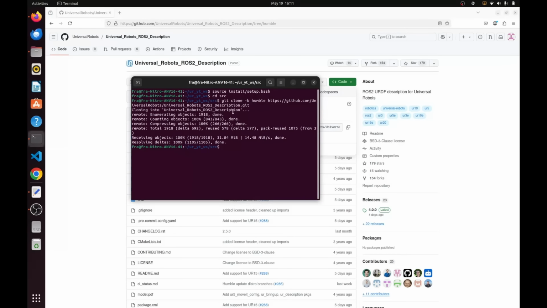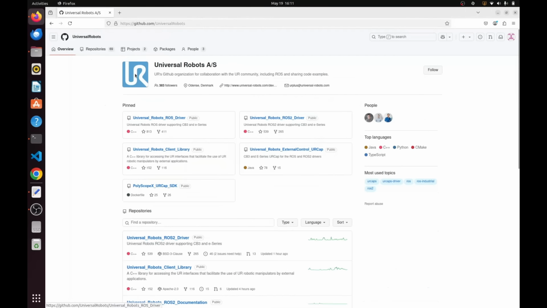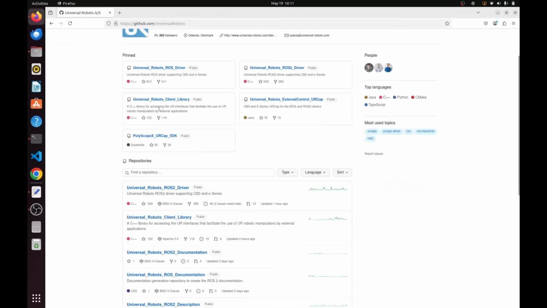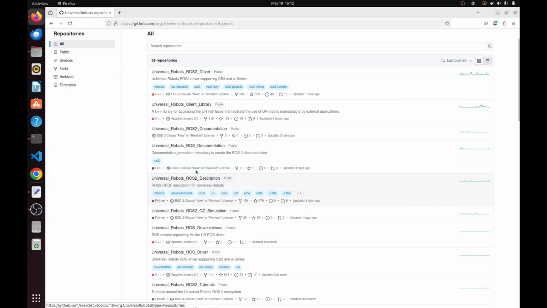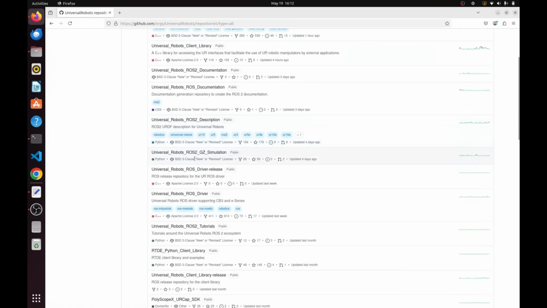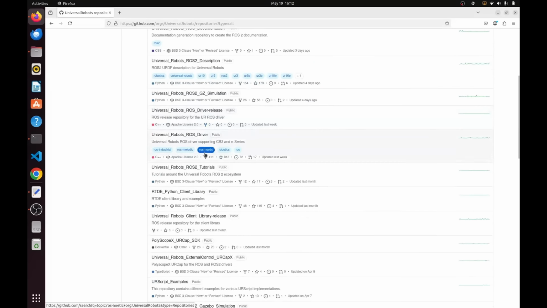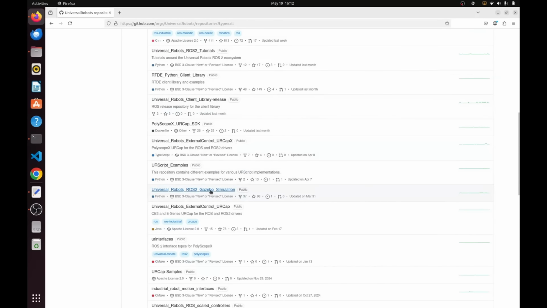There we go. The second package that we need is the package for Gazebo simulation. So if we look inside the list of the repositories, this is not the one, because this is for the initial simulation, but we need the Gazebo simulation one.